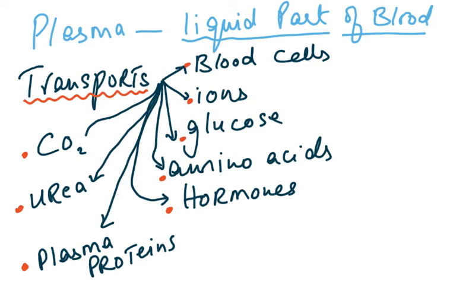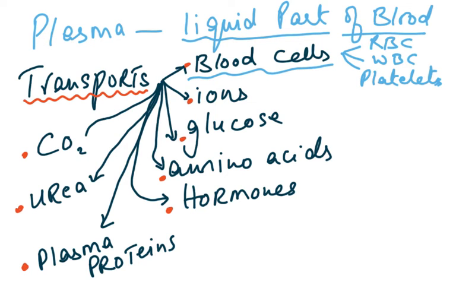You must know that. There's a very interesting MCQ on this. So it transports, number one, the red blood cells, the white blood cells and the platelets. So three of them: the RBCs, the red blood cells, the white blood cells, which are of two types, and the platelets, which are cell fragments, as I said earlier as well. So the blood cell is a separate entity. Then we have ions: sodium ions, potassium ions, chloride ions, sodium chloride. Then glucose, which is soluble, and all the rice and the roti and the fries that you had, all that is digested and ultimately ends up as glucose in your blood plasma. The word that we use is blood plasma.